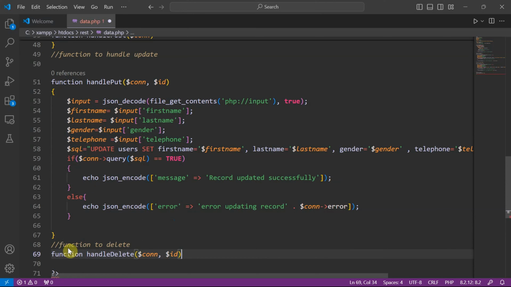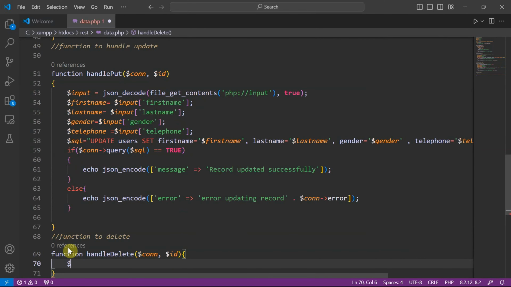So let's write MySQL: delete all from users where id equal $sid.